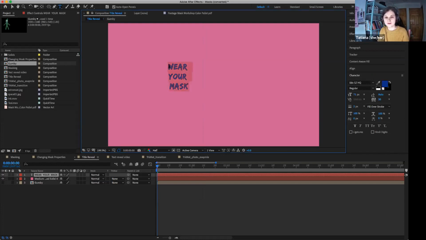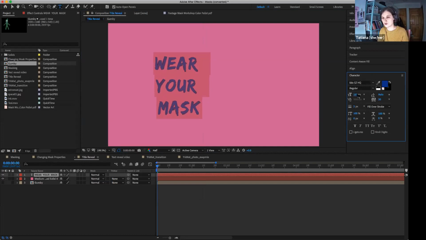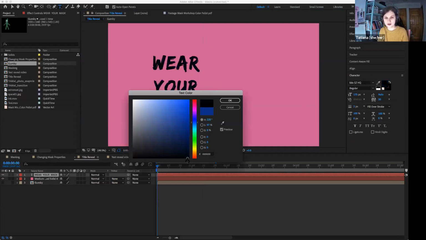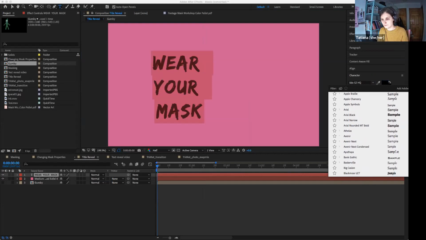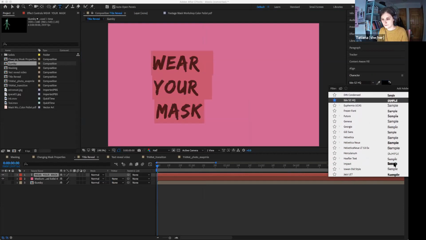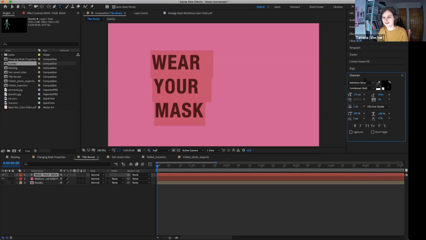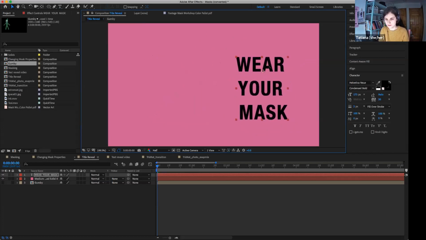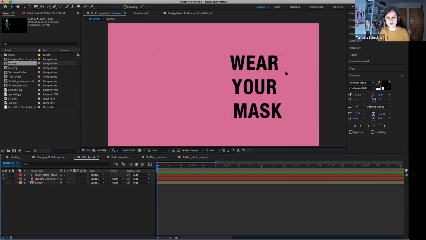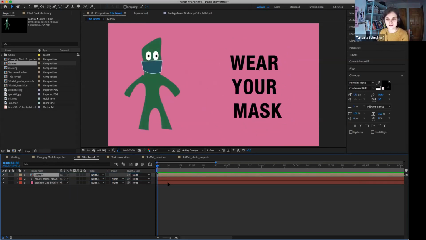So with the character tool, it's the same as in Photoshop or Illustrator or Premiere. You can change the size of your text. You can change the color of your text. You can change the font. Always having a hard time to pick a font. Okay, let's have something simple. We can move our text around by using the Move tool. And I will bring the Gumby back just to balance our composition, so it doesn't look that lonely here.